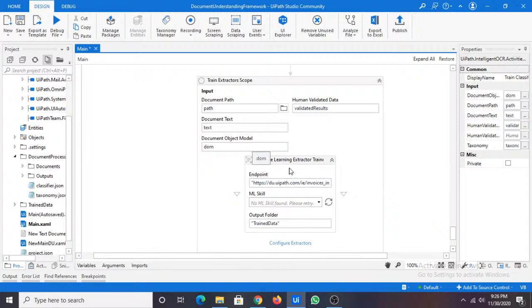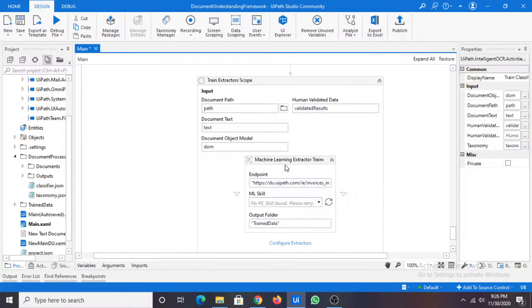I'm going to show you what this does. Here, in the same way, we are providing path, text, and DOM as input variables. The validated results, meaning the result validated once in the present validation station, we provide as input to our trainers, so that based on the validated input you are going to train the extractors.